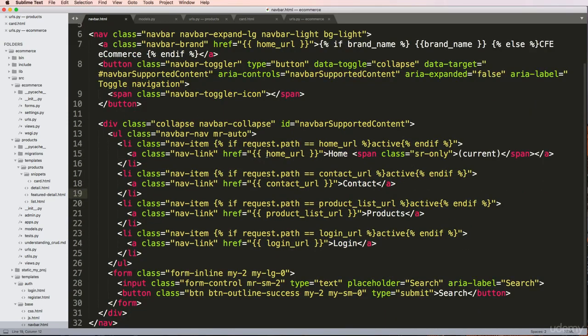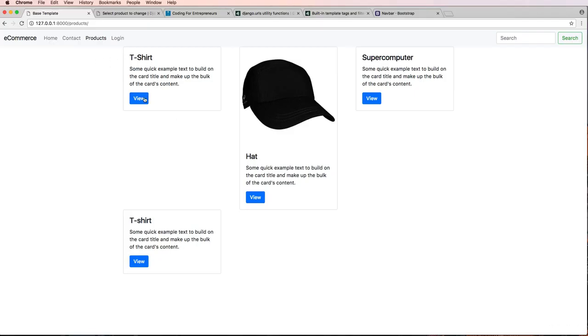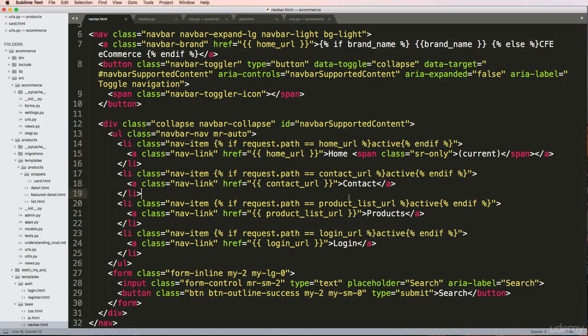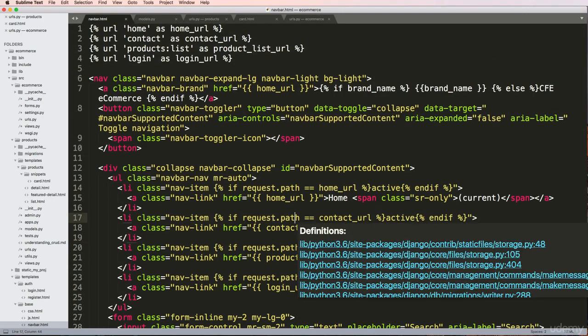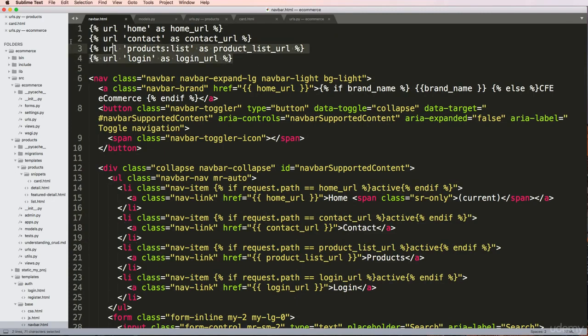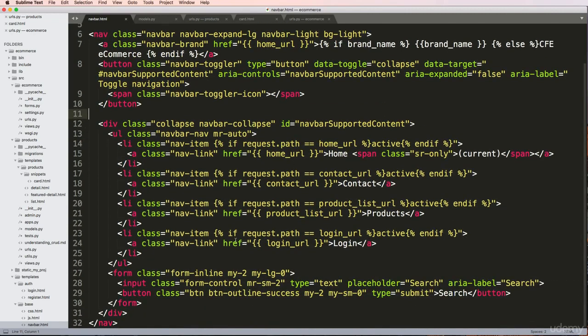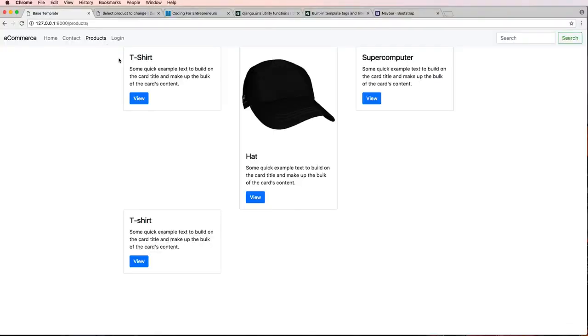So our Navbar is on many different views. It's used over and over again. That means that I don't always pass in context to the Navbar. This allows me to use the request context because that is in there by default, and also my URL shortcut names. There really isn't a more efficient way to do it than what I just showed you. I mean, if you know of one, please let me know. I want to know it. But I'm almost certain that this is the most efficient way to do something just like this, as far as showing and displaying our login data, or our URL data.